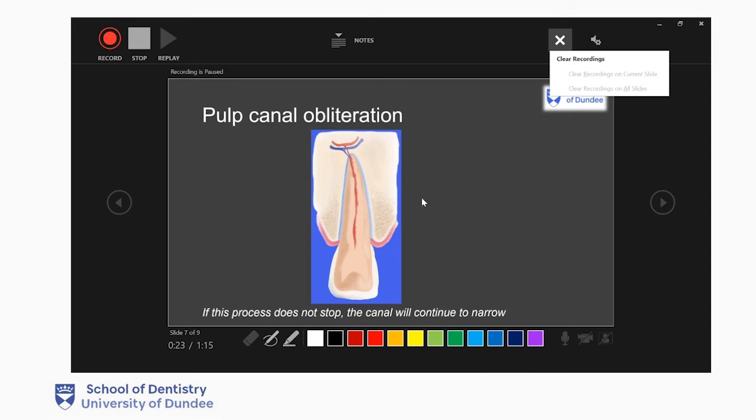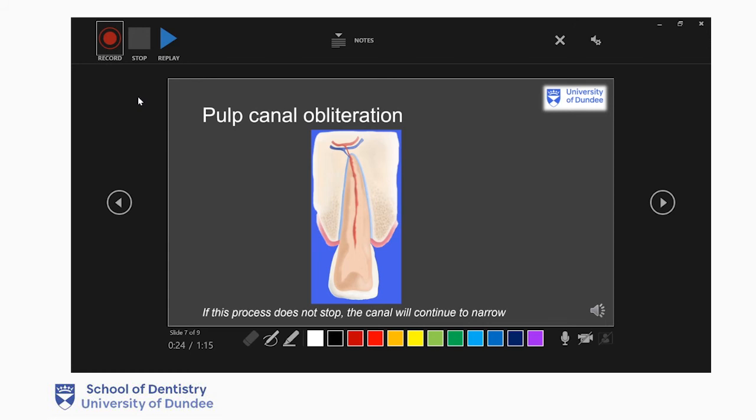We've decided we want to clear the 23-second recording from this slide, but keep the rest of the recording and then re-record this. But you may notice that these are not things we can click on. In order to clear a recording, we need to actually stop the recording. And now that we've stopped it, we can go over here and you'll see we can now click on either of these two. And I'm going to click on the recording on my current slide.